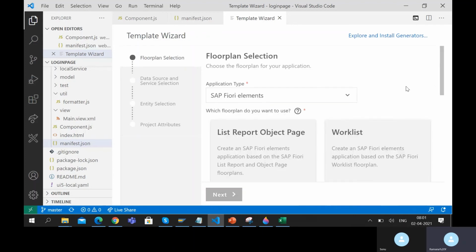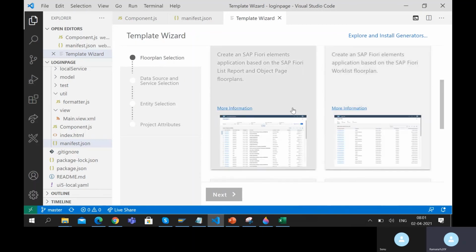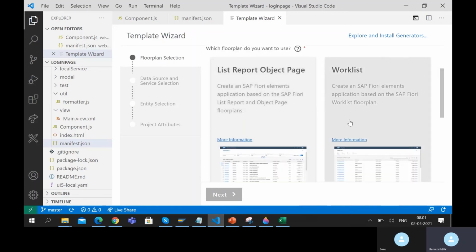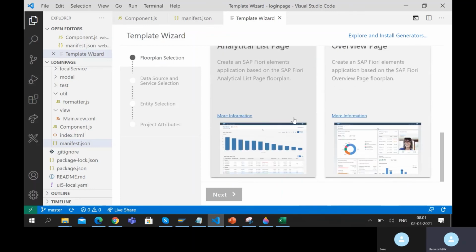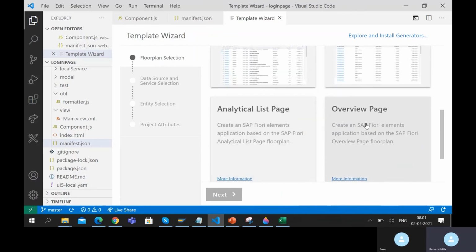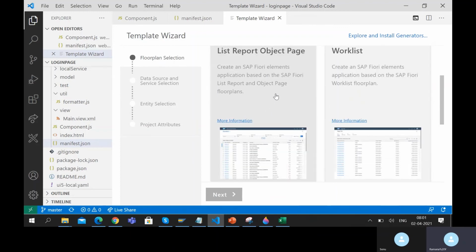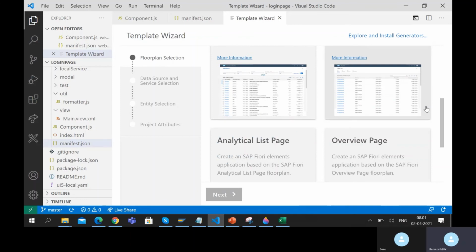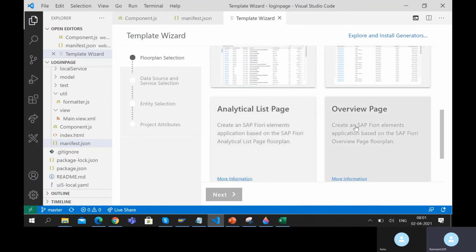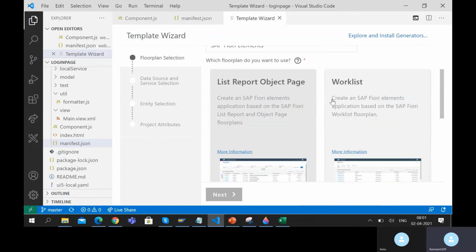So in elements, what I'm trying to say is we have some templates: list report template, work list template, analytical page, and object page. You can ignore the analytical page and object page for now, because they need some additional annotations to be added. For the regular list report and work list, the standard OData service fields which are available will be sufficient. I'll explain in detail how to modify annotations and how we change them. But these two you may not be able to do yet, whereas for the list report and work list, you should be able to play around.